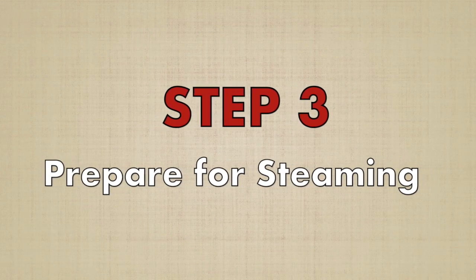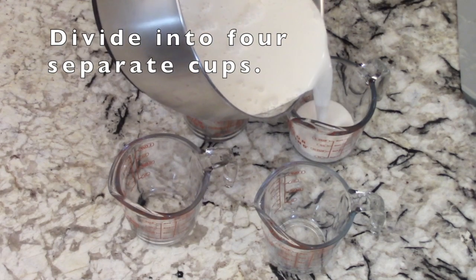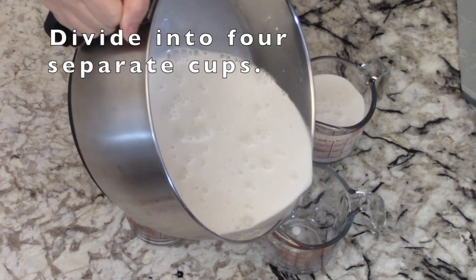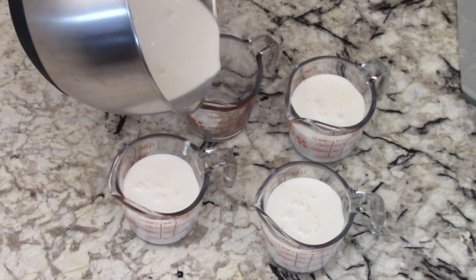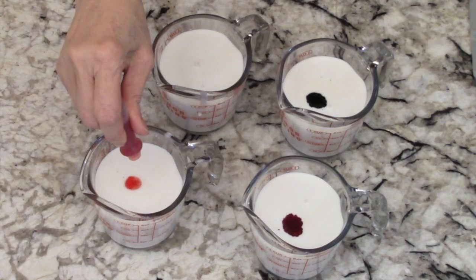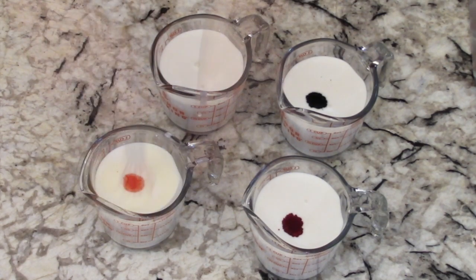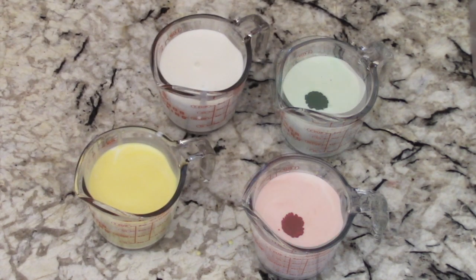It's now time to prepare for steaming. If you want to add colors to your cakes, divide the batter into separate cups to hold different colors. For this batch, I'll use red, green and yellow. I'll leave one cup with the original color.